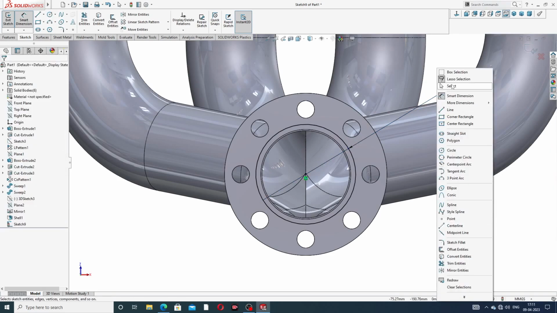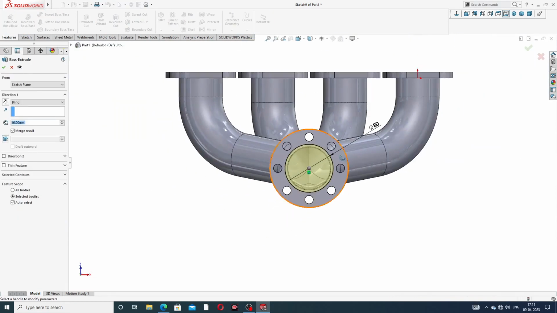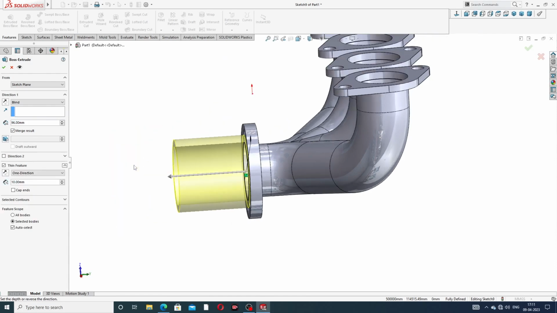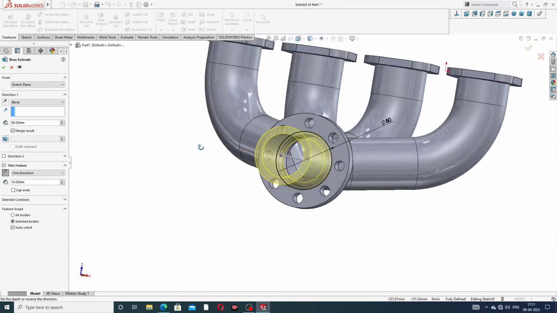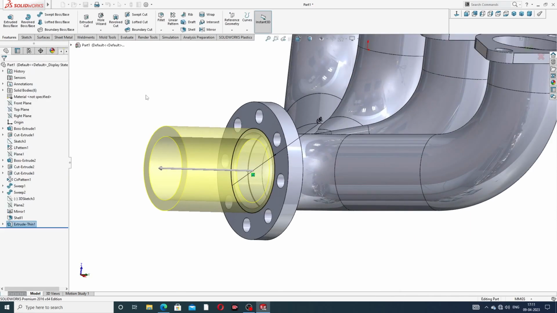Use Extrude Boss with a thickness of 96 millimeter, and use the Thin Feature. The direction is reversed, an inward direction, and this is looking perfect. Click OK.